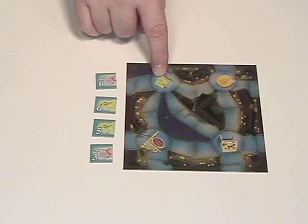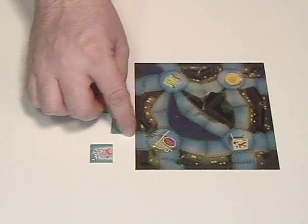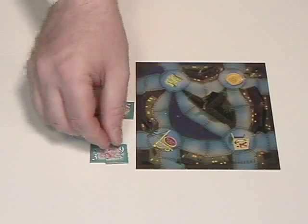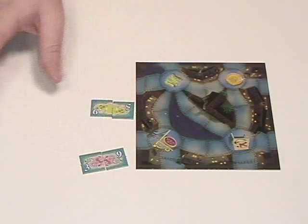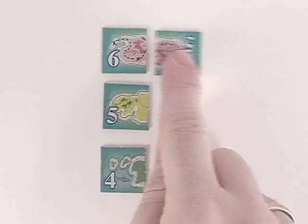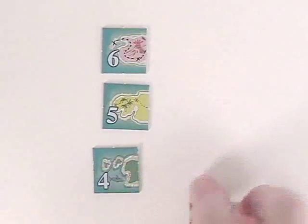At the end of the game, however, you only score if you have 2 halves of a map. So if you had the 5 and the 6 map, this would be worth 11 honor points. If you had the 3 and the 6 map, that would be worth 9 points. And if you only had half of a map, it's not worth anything, and you can't put maps of 2 different colors together. So you couldn't put the pink map and the yellow map together.